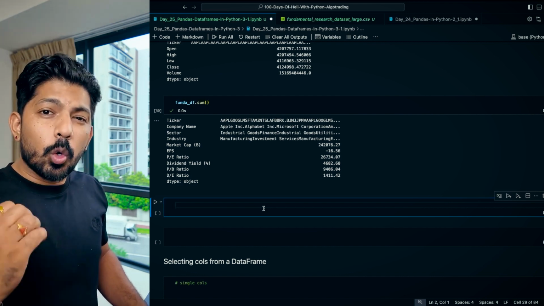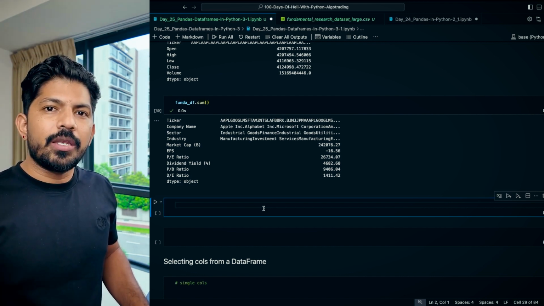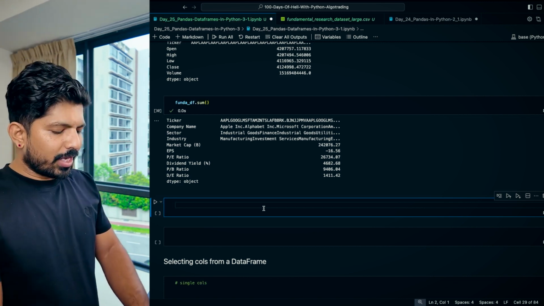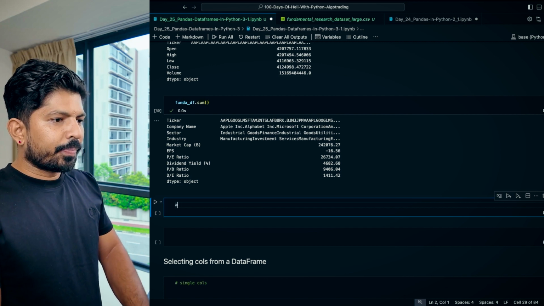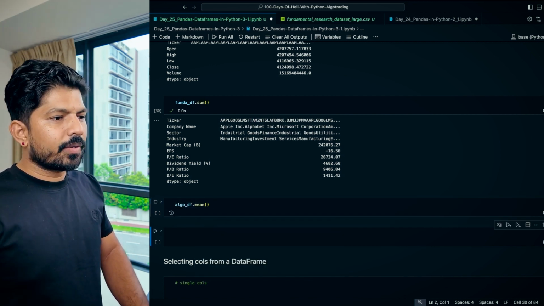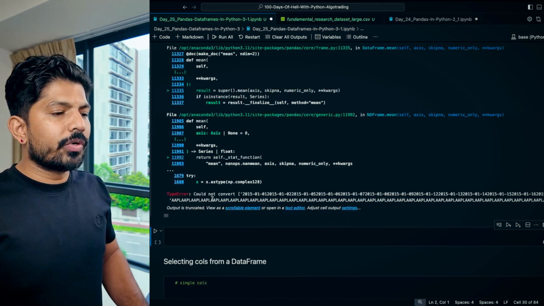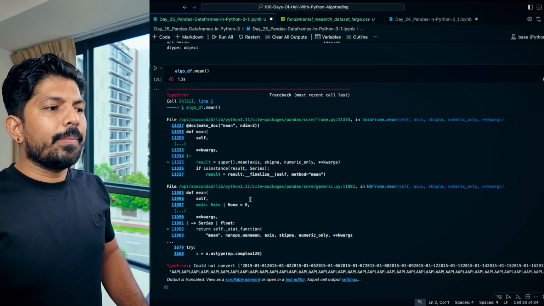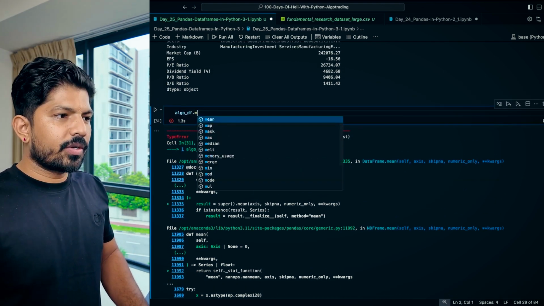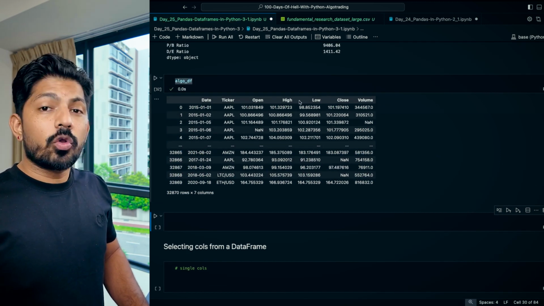You can also apply all those mathematical methods which we applied in this series, like mean, median, mode, standard deviation, or variance. So let's say I have this algo df, and you check the mean of that. It says could not convert, because it cannot apply mean on strings. So for that, you have to select a specific column, or only the columns with float or integer values.